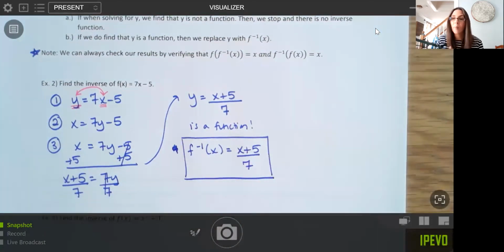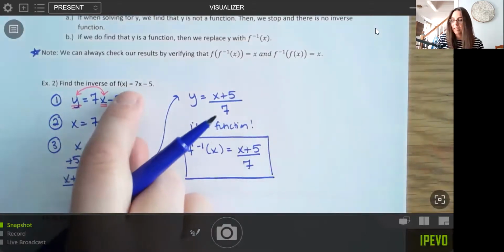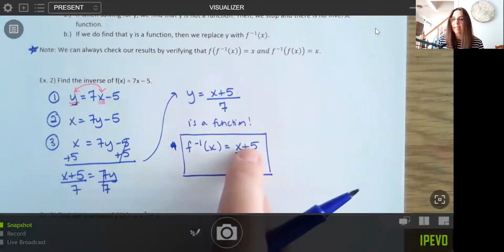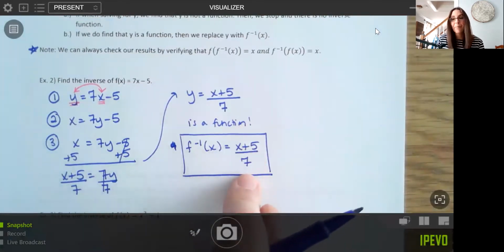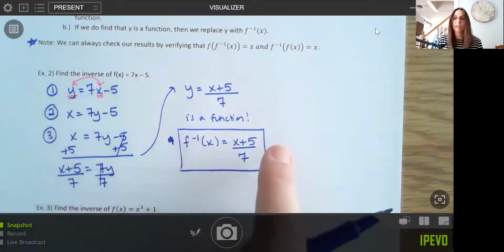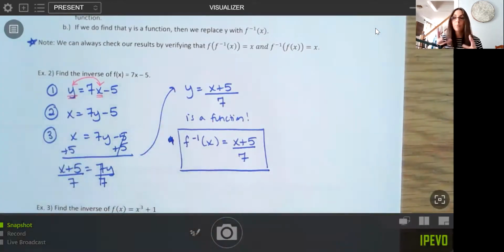Do notice that we have opposite things here. So look at your original function. You have multiplication and subtraction. And notice in my inverse how I have addition and division. So it makes sense. These are opposites. So they're going to undo each other. Here you see multiplication and subtraction. Here you see addition and division. So you still want to go through the steps so you have everything in the correct spots. But it's kind of just a nice check at the end to make sure that it makes sense, right? This makes sense that we would have opposite operations here as well.